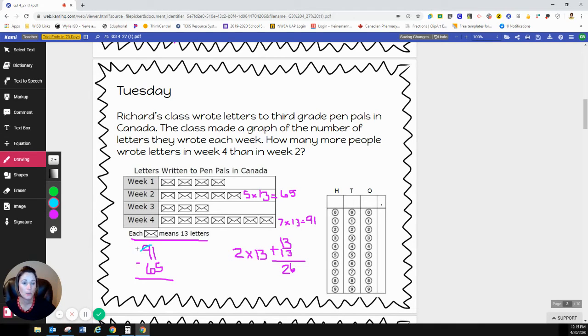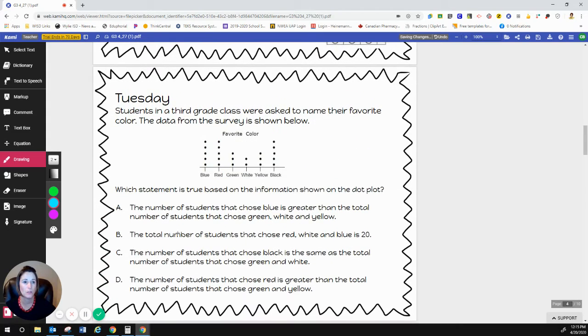Okay, so I regroup. That becomes 8, and 11. 11 minus 5, 6. 8 take 2 away is 26. So I still get there, but I could just easily compare that there are 2 more letters and each letter is worth 13. Okay, so 26. Fill that in. All right, let's move on to the next one.